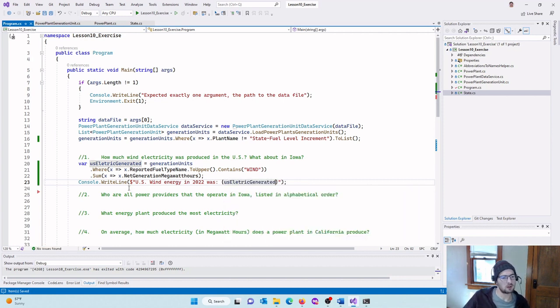US electric generated. Okay. Megawatt. And this is for the whole year. This data set is over the course of a year. Okay, so that should give us US.